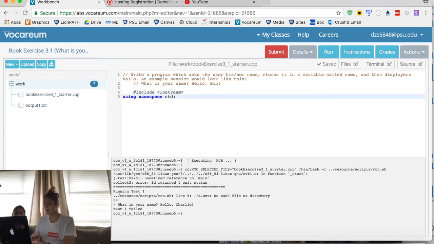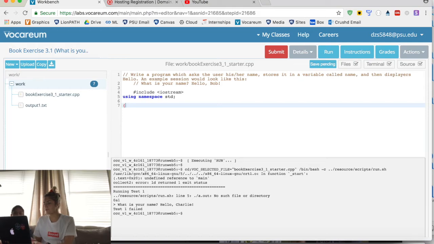So now we need the int main. Do we never do these brackets for this one? No, we do. We're getting to that right now. That's part of a function, which we'll get to in Module 4 or 5, I think. Because that's the entire thing. It's like the opening of it.